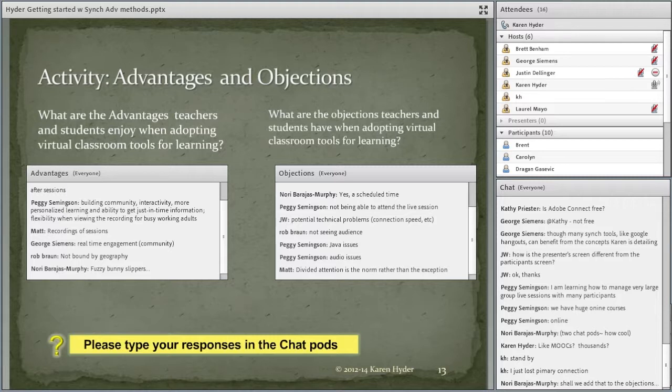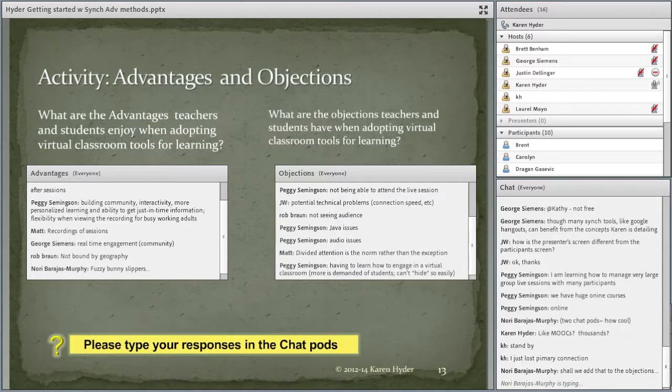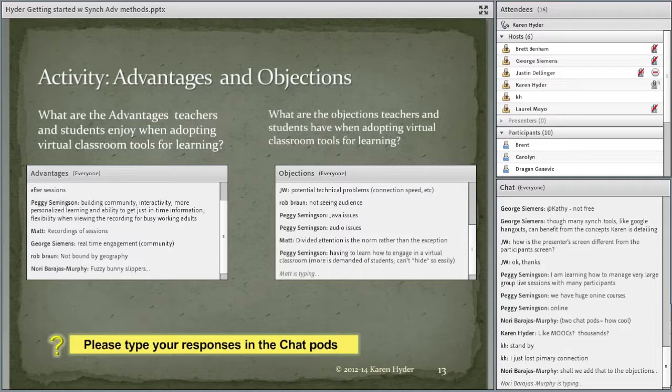Yes, absolutely, Nori. Add that to the objections. That isn't out of the ordinary. Having your audio not sync with your video is ordinary because we're still dealing with the infrastructure of our network. And depending on your neighborhood and your city and your region, it can be good or it could be bad. And of course, your local hardware and your local network connectivity and your local system resources also matter.